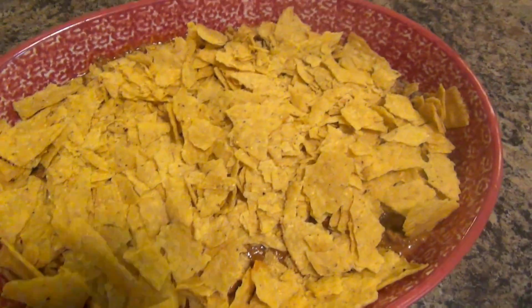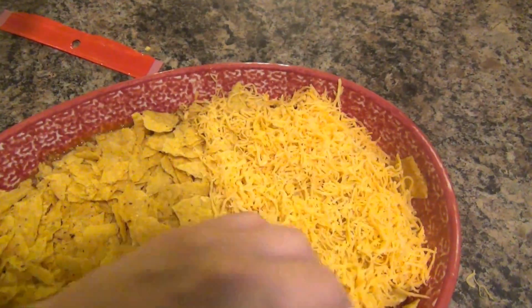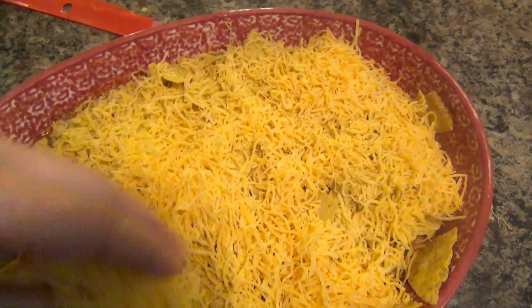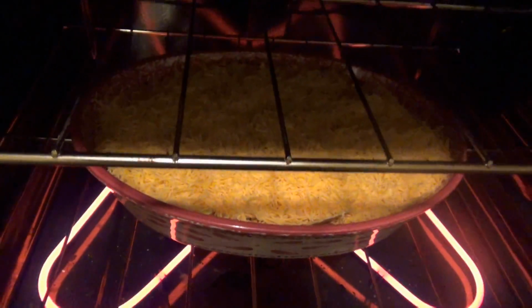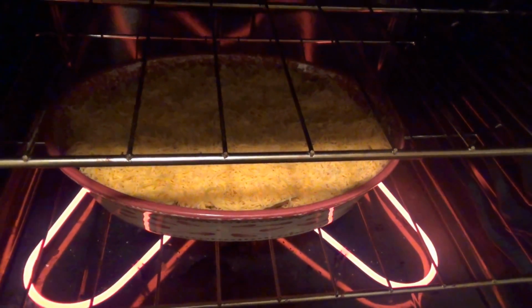So there you go, and now I'm covering it with a massive amount of cheese. And really all we're putting it in the oven to do is to melt that cheese. Everything else is cooked, and my family loves a lot of cheese, so I've got to put a lot on here for them. Alright, there we go. I'm going to let the cheese melt, and then dinner is done.